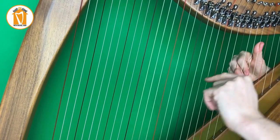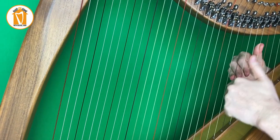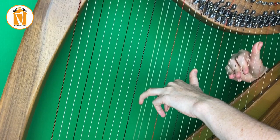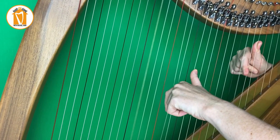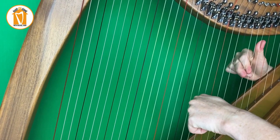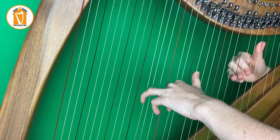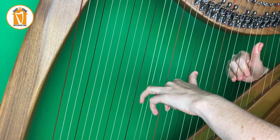So that's all we have. We don't have anything with the second time we play up from the F. So let's go for that after two. One, two. Nice. One more time. One, two.